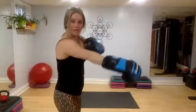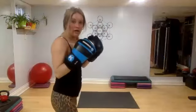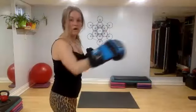So when you're pulling your arm back, I want you to focus on your bicep. So it's a pull back with the bicep. Little curl. It's a snap. One, two. Use your bicep. Engage your bicep. Think about it. One, two. You don't want to go one, two. Snap. Pull it back fast.